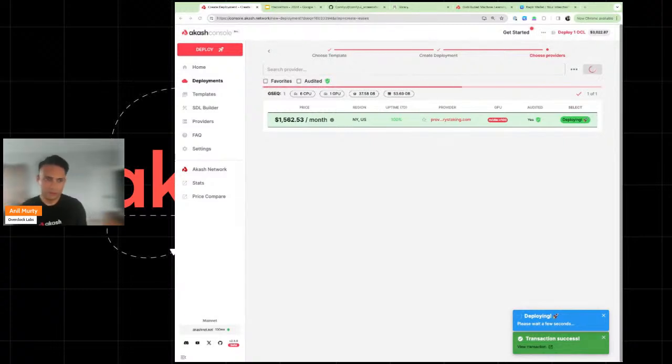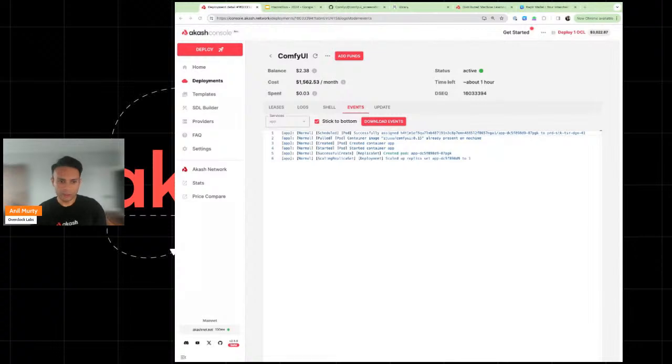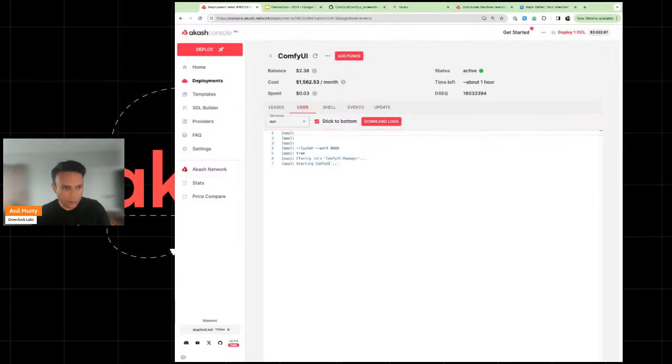The reason I picked this was not just for showing the example of image generation, but also to show you that you can actually get into the command line once the application is deployed and do a bunch of things there as well. So here again, it has pulled down the container image and brought up the pods, scaled it up to the replicas that are specified. Go and look at the logs. It says starting ComfyUI.